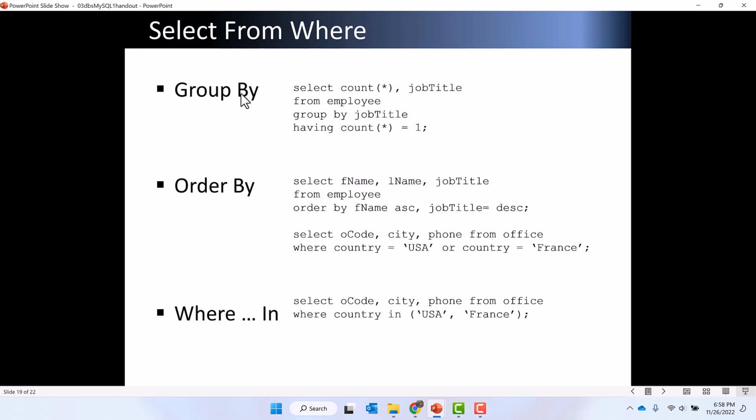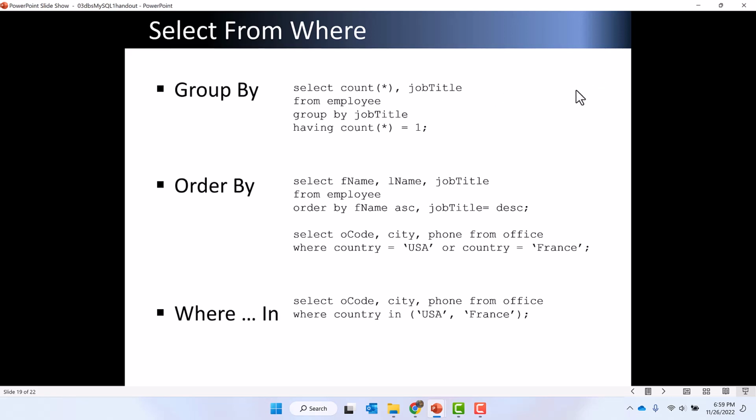Group by, if you want some data analytics. So I want to count. I want to have tables: for which job title, how many employees do we have.